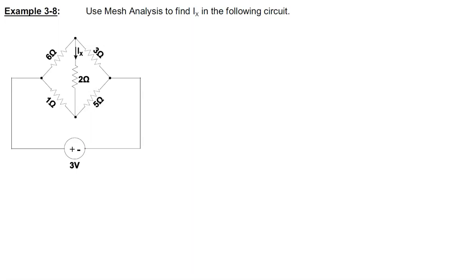And so KVL becomes a bit messy, because depending on your approach, there are a lot of different unknowns, because the current through every resistor is different, and there's a total current. So does that mean there are 6 unknowns? You could get away with writing 3 KVL equations as long as you included every resistor. Mesh analysis is a bit more systematic.